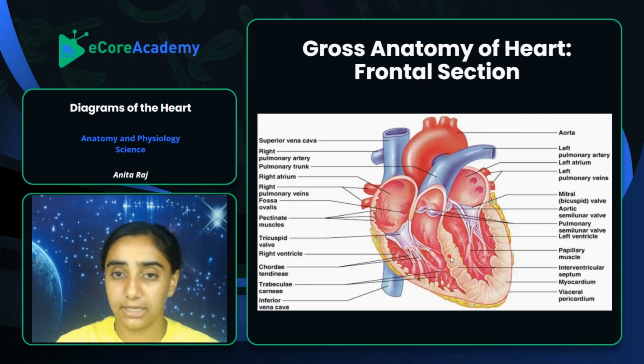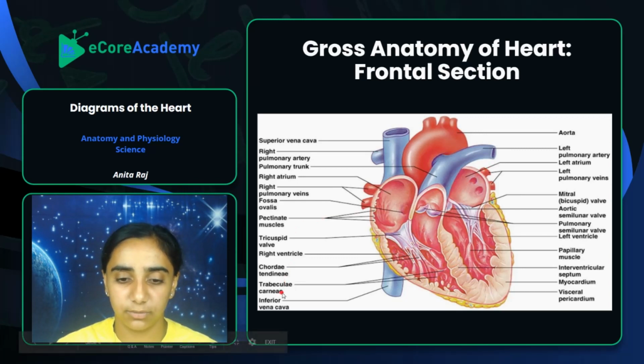They're thin, strong, inelastic, fibrous cords that extend from the free edge of the cusps of the atrioventricular valves. These atrioventricular valves, again, are the valves between your atria and your ventricles. So your tricuspid valve over here and your mitral valve over here. And they attach to the tips of the papillary muscles within the right and left ventricles, respectively. They play a vital role in holding the atrioventricular valves in place while the heart is pumping blood. So these help the valves actually move. They pull the valves shut so that the valves don't reopen when one chamber of the heart is trying to push the blood to the next location.